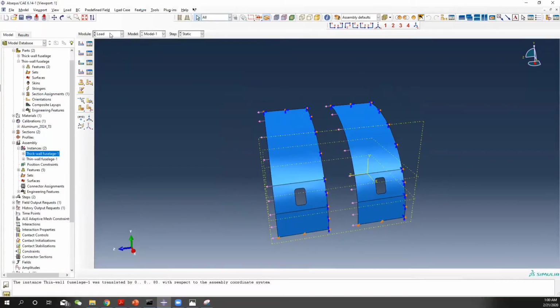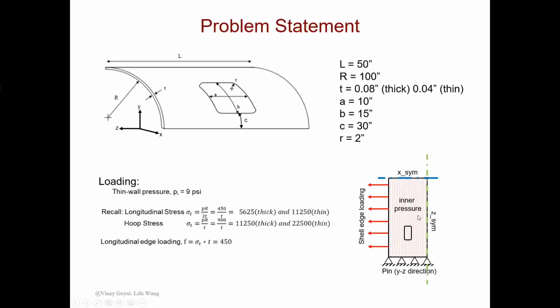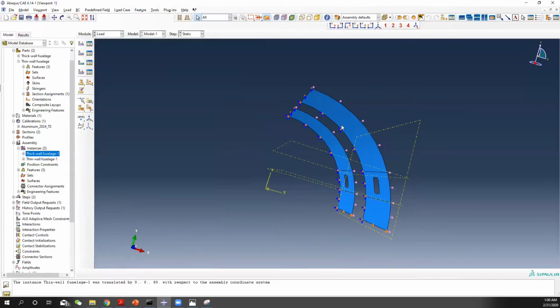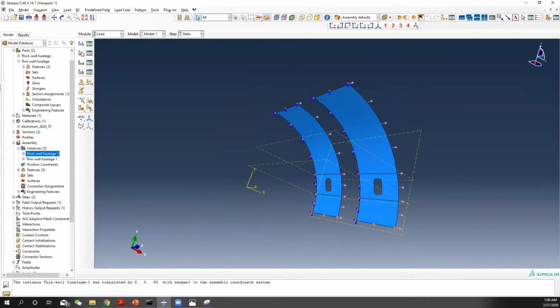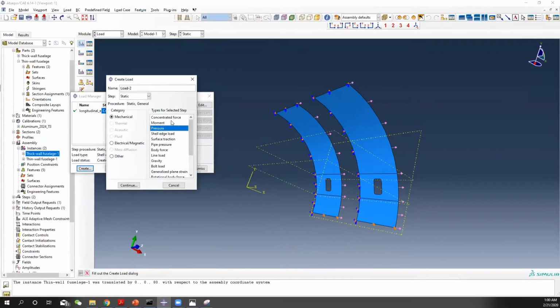Then finally you need the inner pressure, which is 9 psi. So we apply inner pressure, create pressure, inner pressure.